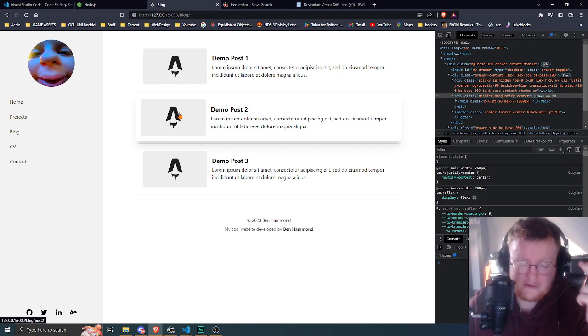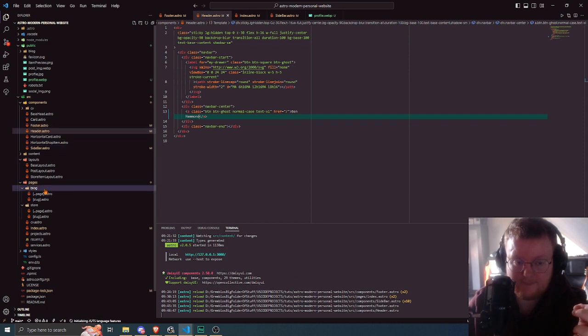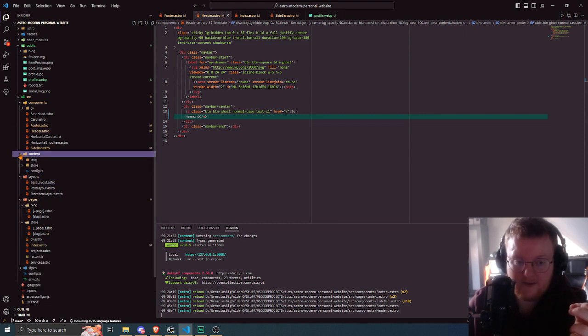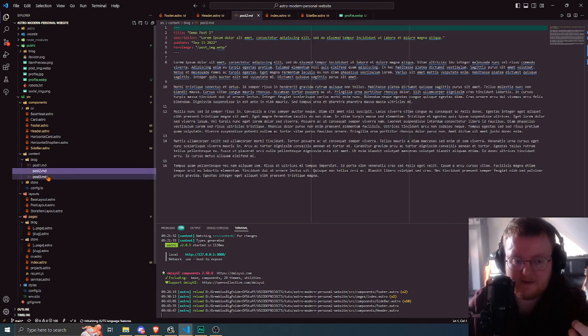Because this is probably the most important part to understand. The blog posts are written and stored inside the source content folder, source content blog, and then you've got post1.markdown, post2.markdown, post3.markdown.